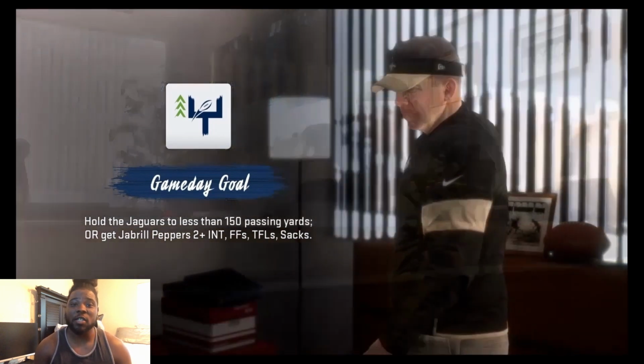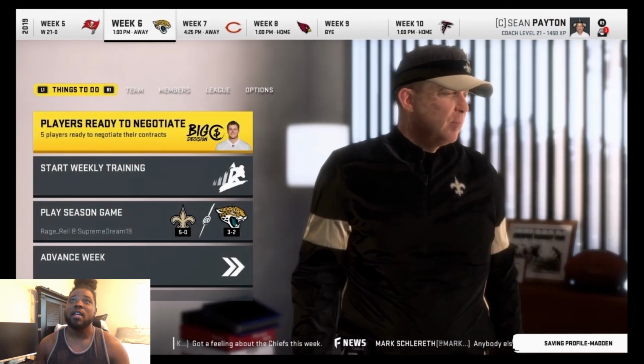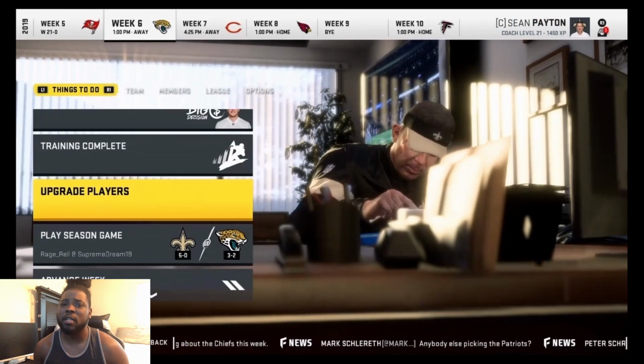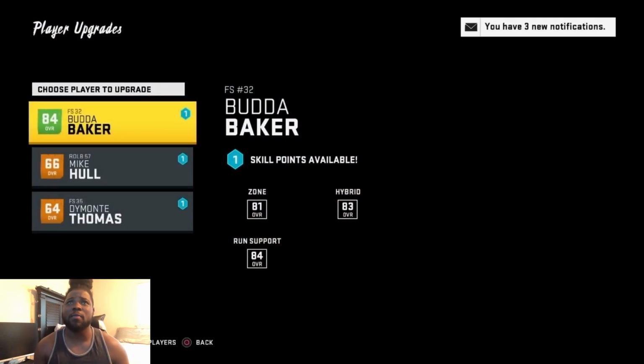So, as y'all can see, we got our CFM going right now, and as you can see, Jabril Peppers actually needs this dev upgrade. I believe he's gonna get superstar if I'm not mistaken. So I know for a fact he's gonna get X Factor ability. So right here we went ahead and did our practice. We went and sim that.